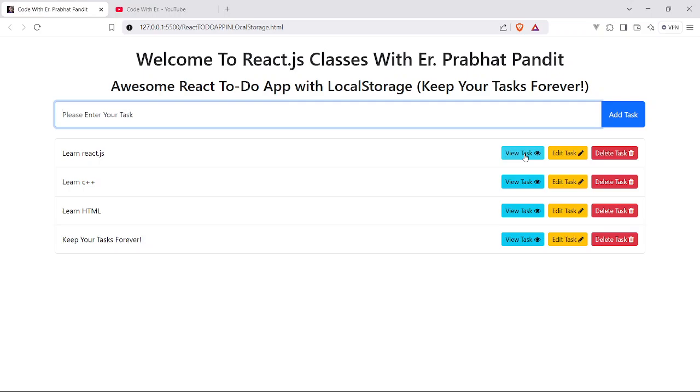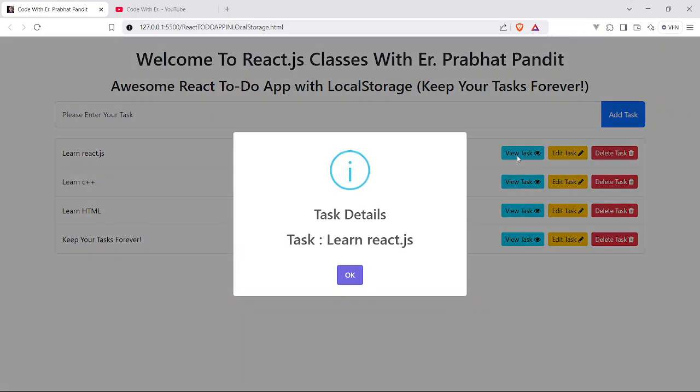So one by one I'm going to view the tasks by clicking this view task button. Hit it now. You can see here task details. The task is learn React.js. Here I have used SweetAlert for the pop-up, which is state of the art.